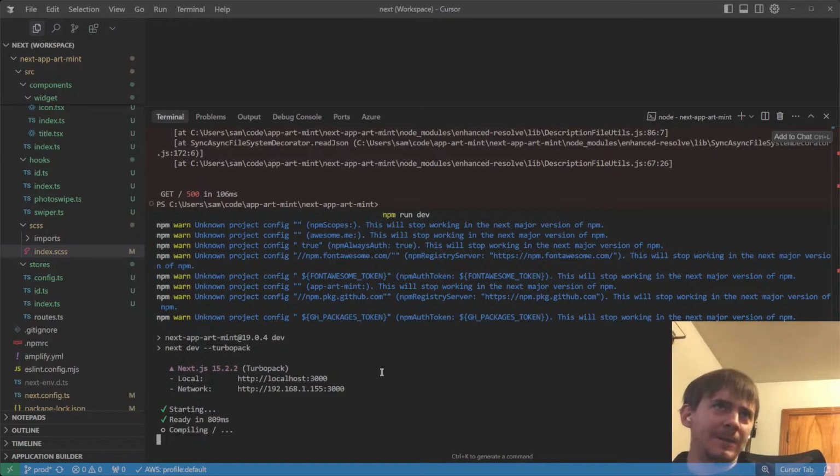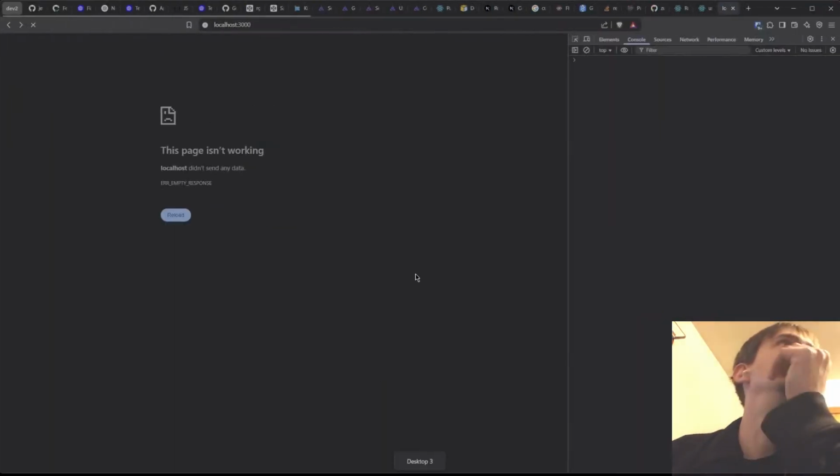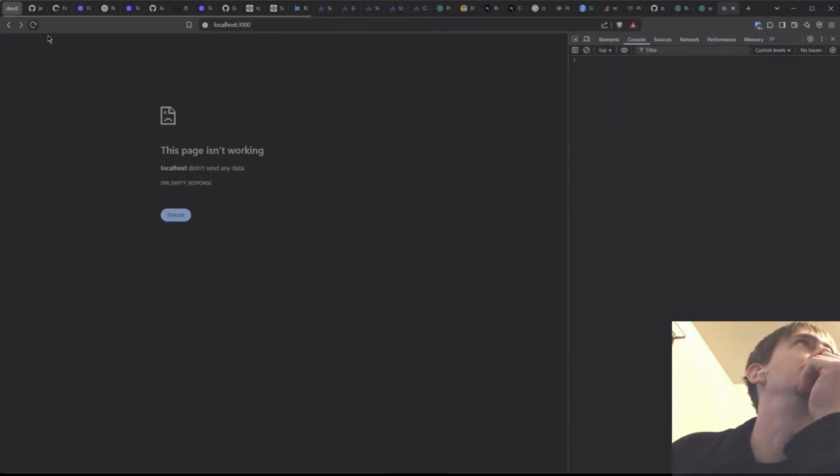Is it really still compiling? Yeah, the page just isn't working.